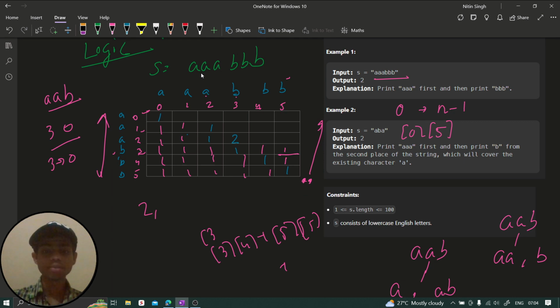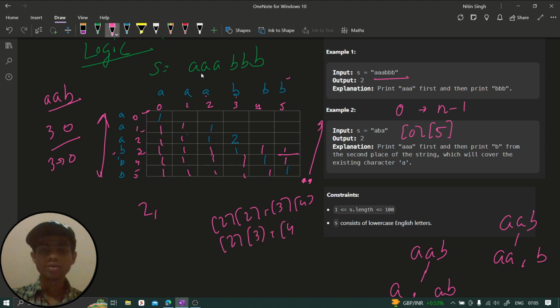Now let's move to the next example, which is nothing but 2 and 3. We have already calculated 2 and 3, but still let's calculate it. It's 2 characters, AB, but they are different, so we are going to write 2. But if they are the same, then we will have to write 1, right? After that, 2 and 4. 2 and 4 is 3 characters in length, which is 2 and 2 plus 3 and 4, or we can write 2 and 3 plus 4 comma 4, right?